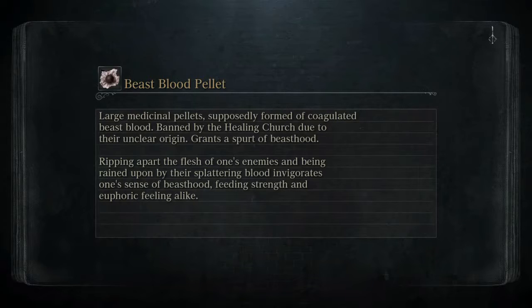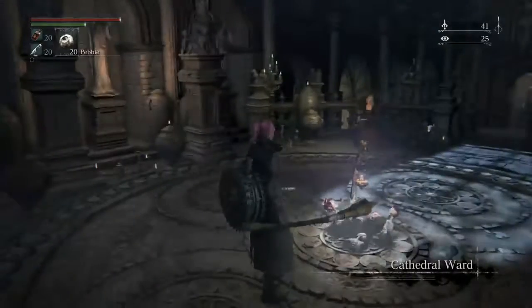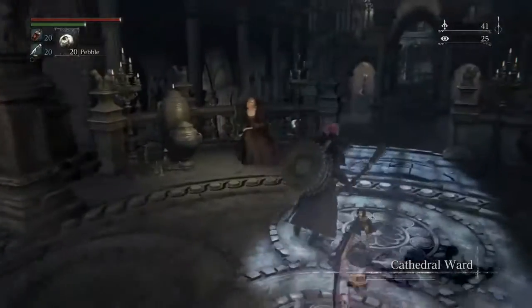Blood Beast Pellet. That's it. No! It's hardened beast blood, and then you eat it. Workshop Haze Extractor. Oh. Okay, let's see.